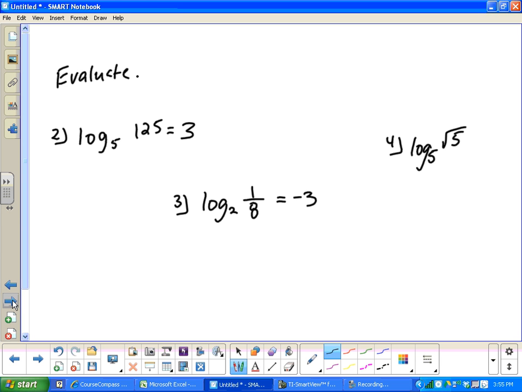Okay, on number 4, one thing we may want to do is when we have a logarithm here and a radical, we can write this radical, the square root of 5, not as the square root of 5 here, but as 5 to the 1/2 power. So we can ask ourselves the question here, 5 right there raised to what power would be 5 to the 1/2 power? So that would just be 1/2, because we'd have 5 to the 1/2 equals 5 to the 1/2. Now, you probably didn't need to write it that way, but you could if you needed to.